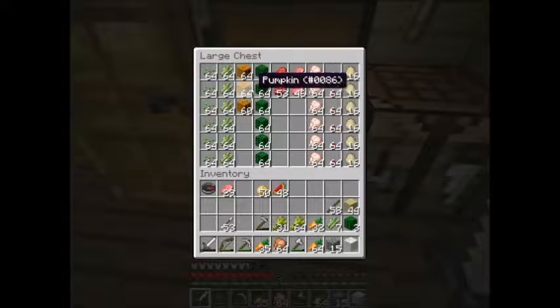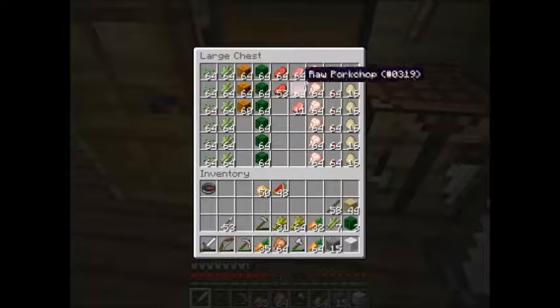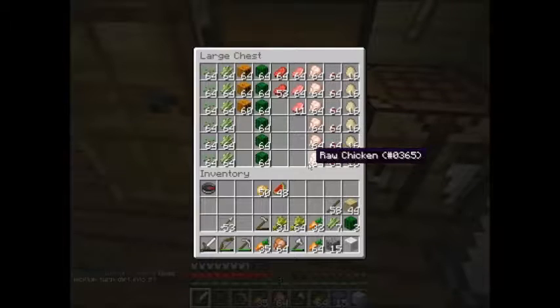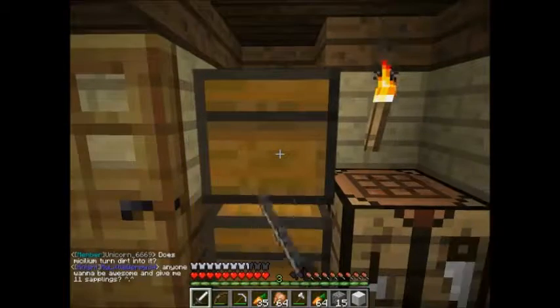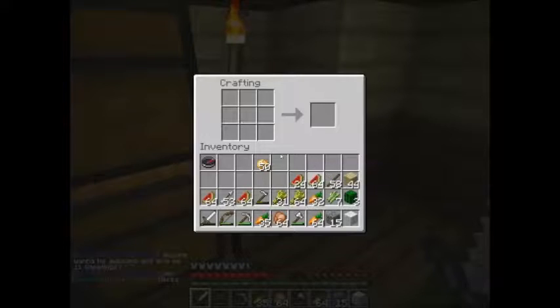Obviously, we need to set up the automatic pumpkin farm because we have far fewer of those than we have of anything else. You see we're gathering up pork chops. We do have some raw beef stored away. Lots of chicken, lots of eggs, red mushrooms up to the wazoo, so to speak. And it looks like it might be time to craft some of these into melon blocks to save some room.